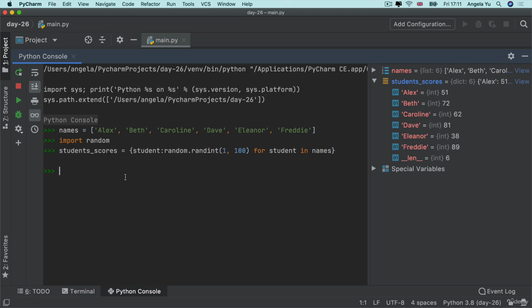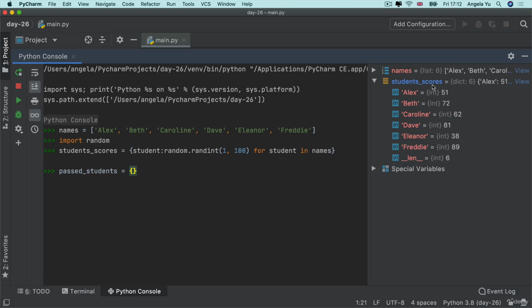Now, the next step, we're going to take this a little bit further because this was quite simple. We just did what we did before, which is looping through a list. But now I want to loop through a dictionary. Luckily, we've now created this brand sparkling new dictionary, our student scores, and I want to use that dictionary in my next dictionary comprehension. So the next thing I want to do is to be able to create a dictionary called past students. And this is going to be a dictionary which looks through this dictionary of student scores.